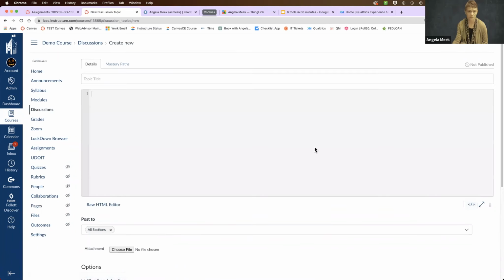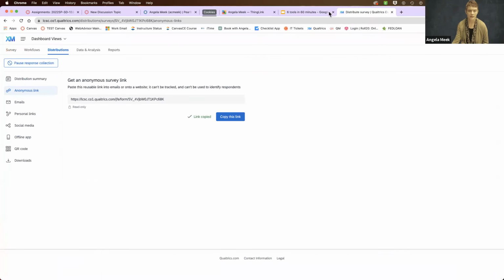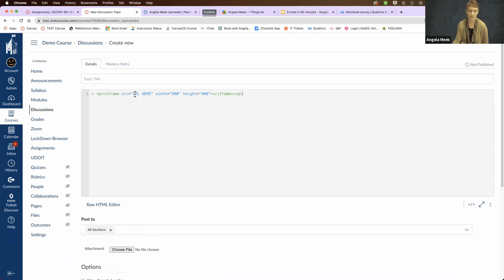Though I will tell you, you could do it in announcements as well, but with an announcement, they would have to go into the class to see the embed, because the announcements, when they go to the email, are just plain text. The student could click the read this announcement in Canvas button, and then they would be able to see the survey. But yeah, you could drop an embedded little thing in a discussion board.